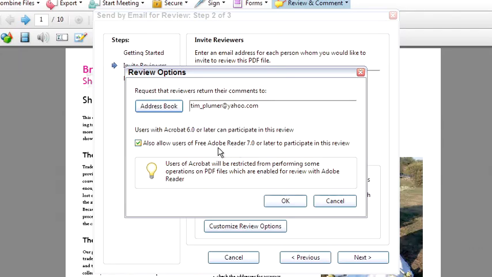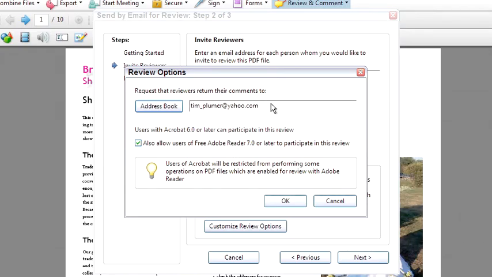But let's not miss the point here. People with the free Adobe Reader are going to be able to mark this document up as if they owned a copy of Acrobat. You can enable a PDF file so that people that you don't control the software purchasing habits of can participate in this review cycle. That's a significant thing because it means that you can invite just about anybody as long as they have this free reader. Now, the free reader is very well deployed, but even for those people who don't have it, hey, it's a free download, and the time and money that it'll save in the process certainly makes it worth encouraging them to get the free reader.